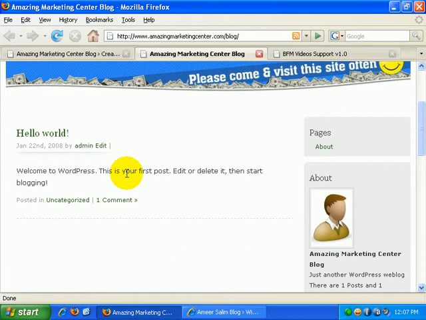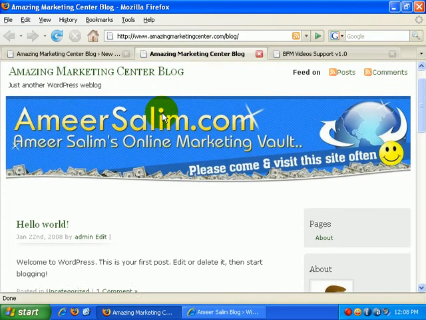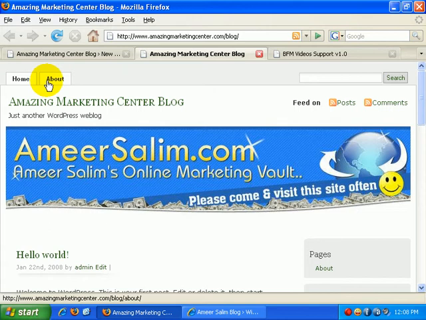This is where the main writing of your blogs is located. Okay, and the next one is the write page. Now basically, pages are the links which you can see right here. You can see here home, about. You can add more pages or menu over here, and these are considered the pages, the blog pages. And it will also appear over here if you put in the pages text widget in this section.